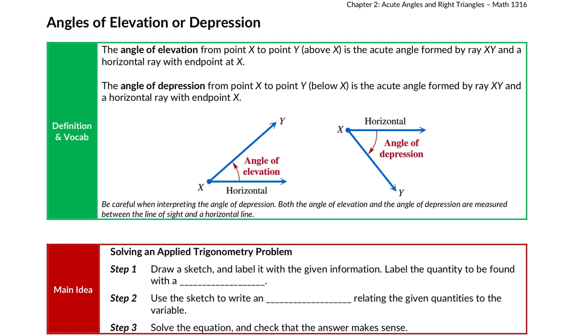So in these problems, you're going to be given a scenario that you have to decide what the picture looks like before we start to solve the trig things. So look for these words about angle of elevation versus angle of depression. If it's angle of depression, those are the ones students get wrong the most often, so just be careful. We'll see examples of both.